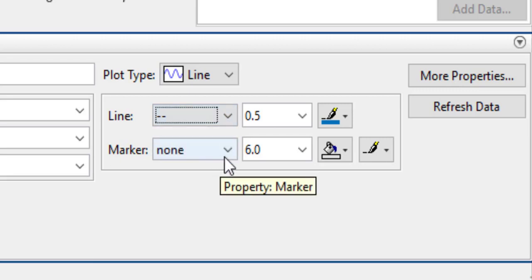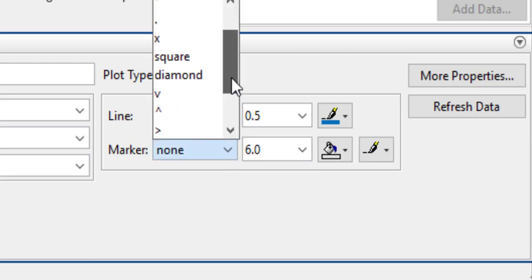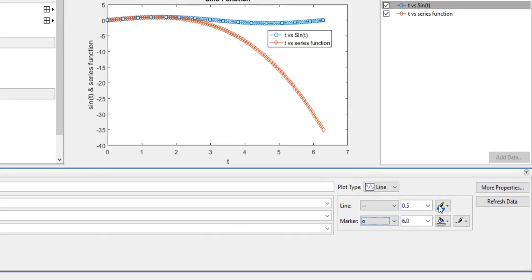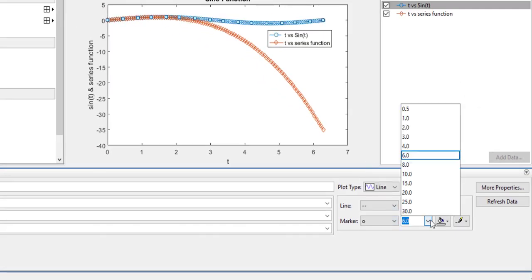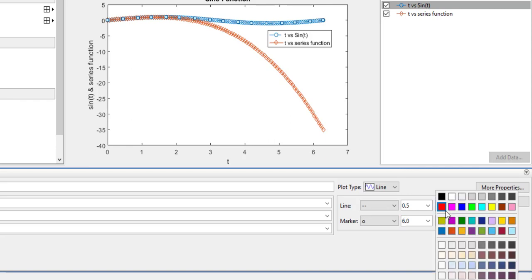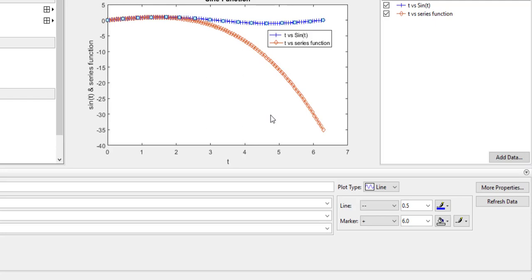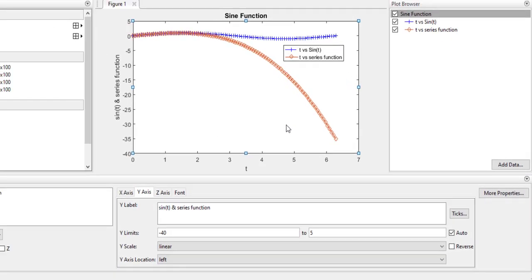dash. Okay, then I will select the marker here as some kind of a round. Okay, and here I can change that marker size also. Here I will change the marker color to thick blue, like this. Or if this is a confusing marker, we can go for star also, or we can go for some kind of plus also, whatever the type of the marker it is. It will be customized like this.